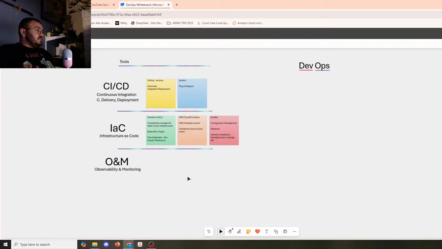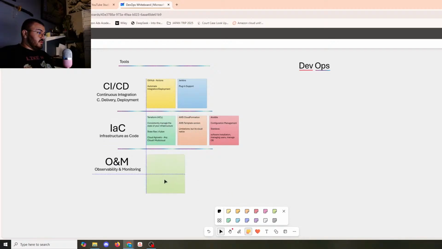Okay, observability and monitoring tools. Well, first one, of course, we have is Splunk. What is Splunk for? Splunk is basically for managing logs from many sources, and it's kind of manual. It's kind of the old original way to manage your application, your infrastructure, all of that.